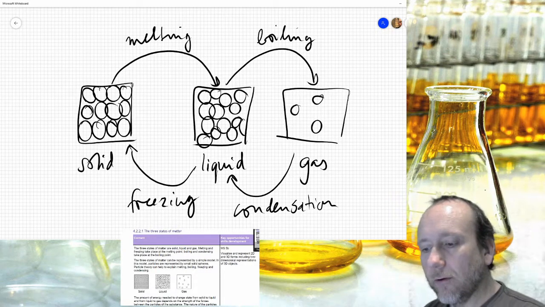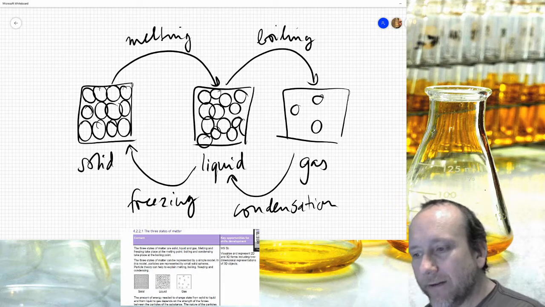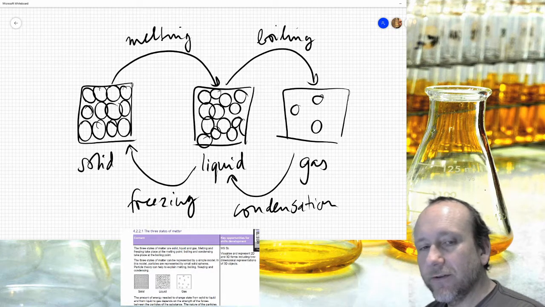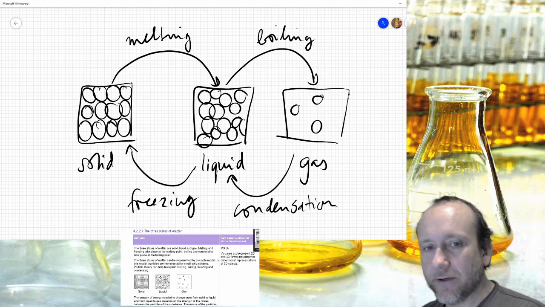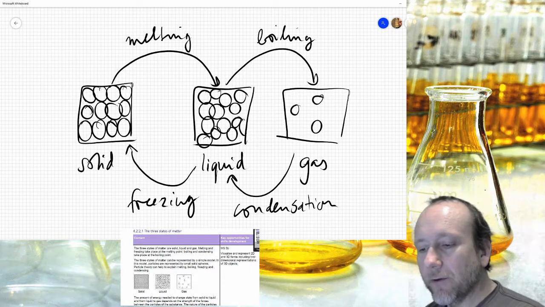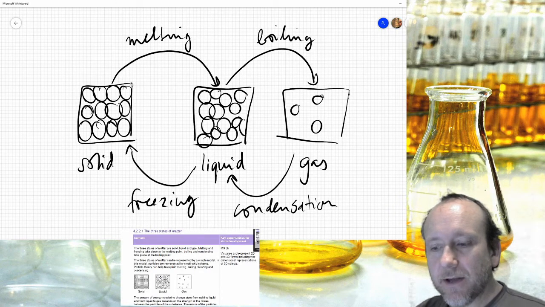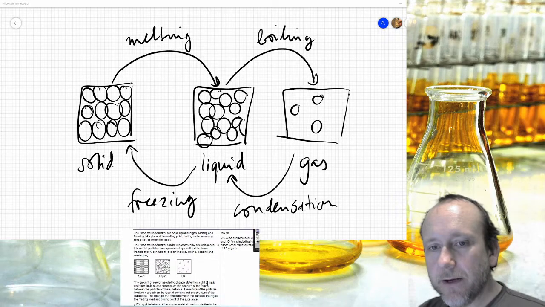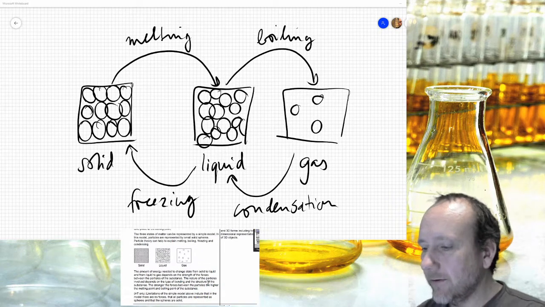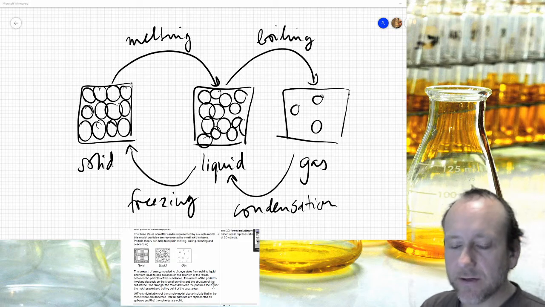This whole model of particles in the state of matter is already very powerful, because it tells you how particles behave based solely on their appearance at, let's say, room temperature and standard pressure. And I will talk about that in a little bit more detail in a later video. Okay, so these are, however, the minimum keywords that you need to remember: melting, boiling, freezing, condensation.